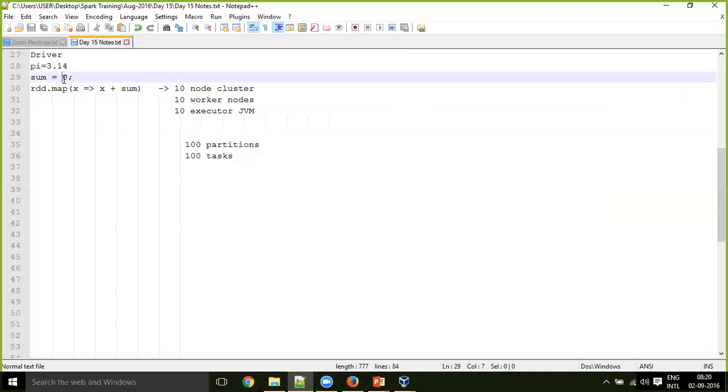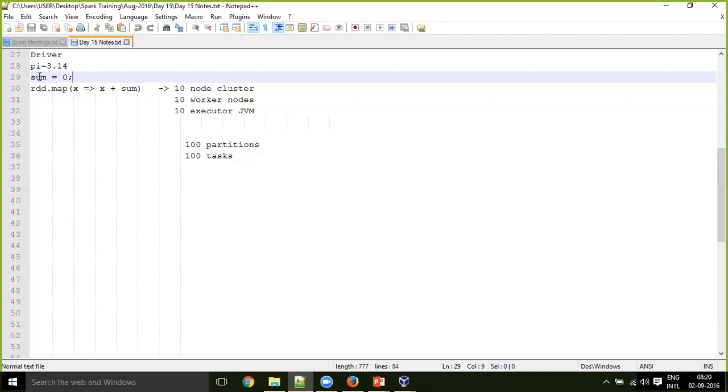So I hope you got the problem statement. If I use it as a regular variable, for every task, this variable's value will get transferred to the task. In this scenario, it will get transferred 100 times. But if you make it a shared variable, how? We'll discuss. Okay, let's park that aside.